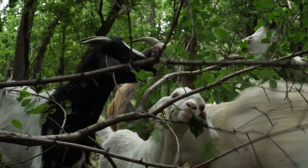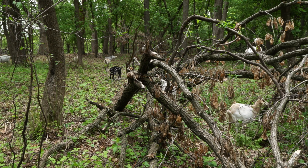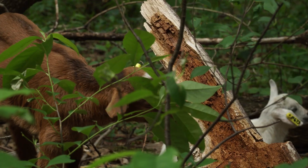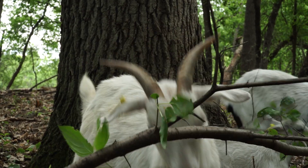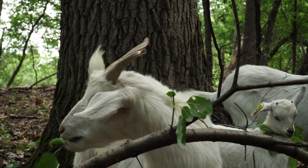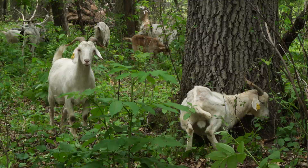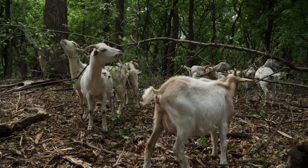So we'll bring in goats both in spring and in fall to hit those two periods — I think we have about 60 out here right now. One of the things we're trying to do in the restoration field is come up with ways to do this kind of restoration work, particularly trying to control invasive species and move away from just using chemicals right away. What the goats do is they really weaken these species that we're targeting, and that significantly reduces the amount of herbicides we're going to end up using after that two-and-a-half to three-year period. And so that's one of the great advantages of using goats.